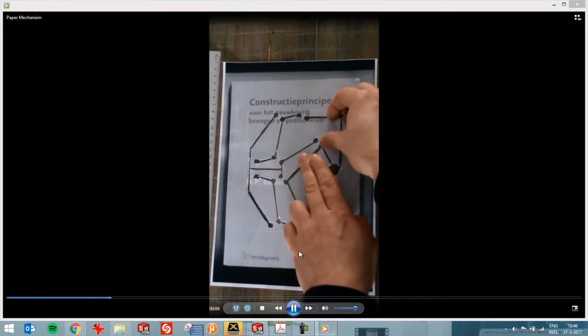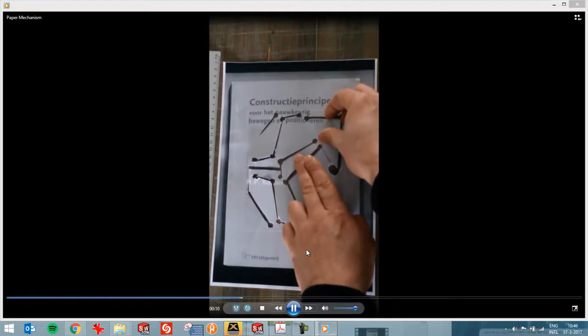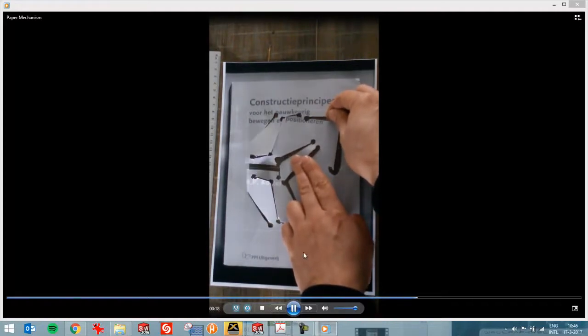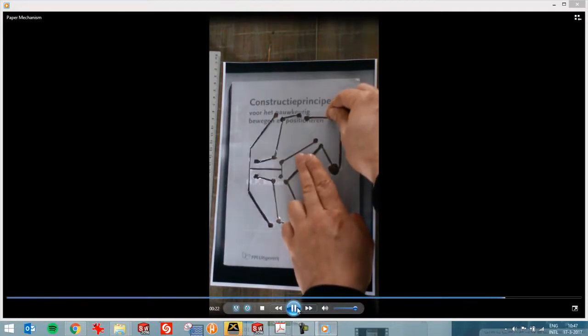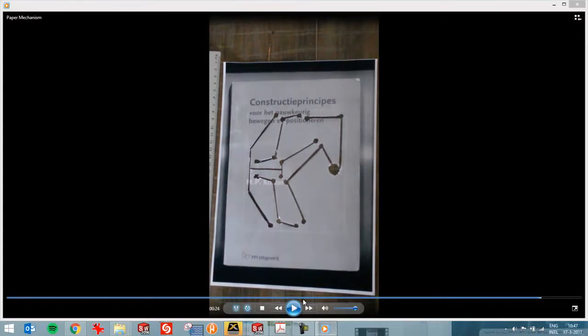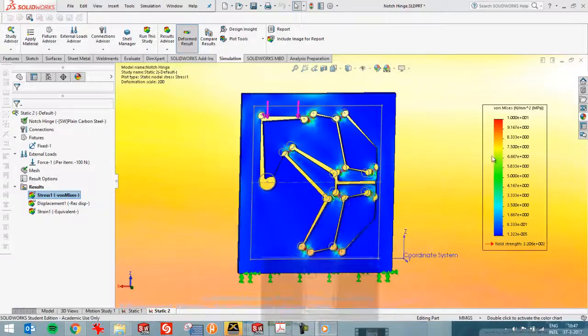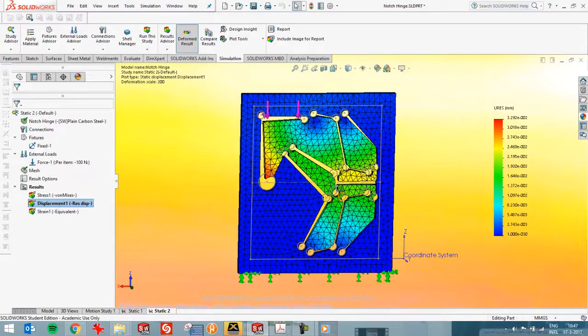Of course, it's a lot more amateurish, but if you don't have an FEM software package, you might want to test it like this. You might want to use a bit stronger paper than this, as you can see. But already here you can see the same movement of the mechanism in a plate. Just by simply cutting it out of paper, you can already test it. I would recommend actually using the finite element method.